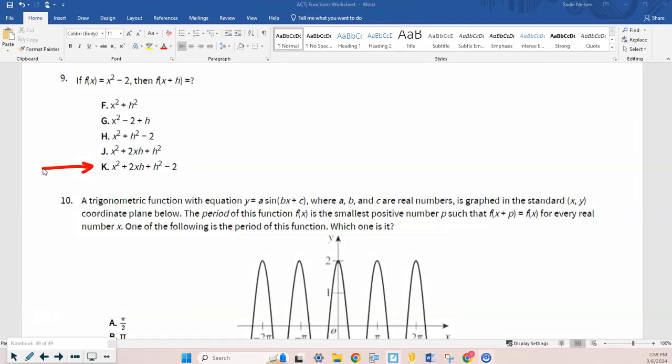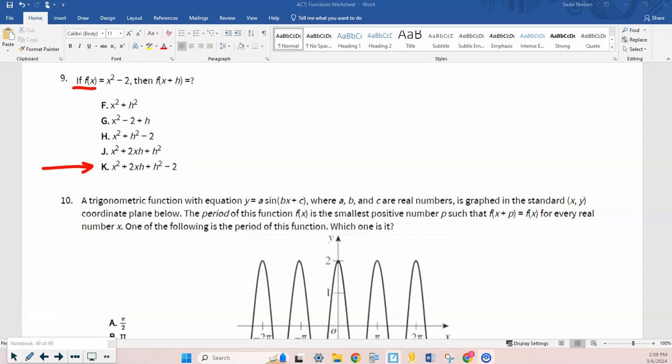So let's review it, folks. No stress. Now, if you did G or H or J, you probably are on the right track with the algebra, but there's probably a distribute all the way. So let me show you what this means.